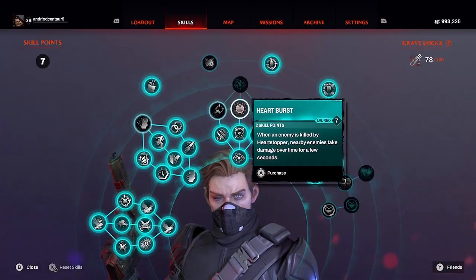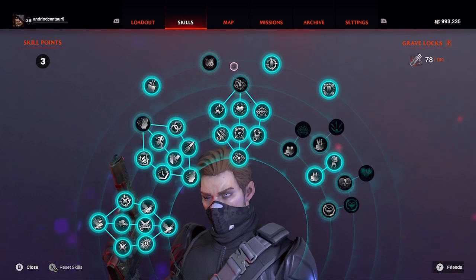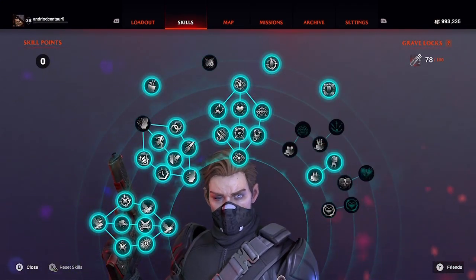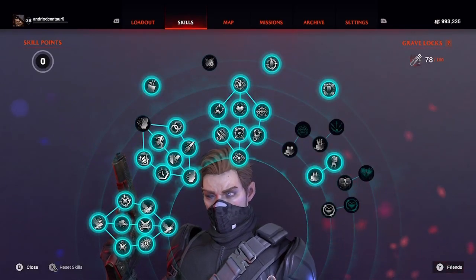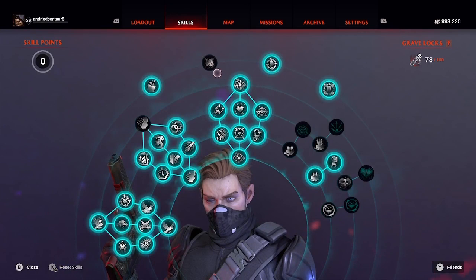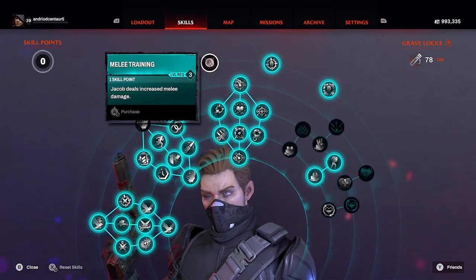And that's exactly what you want him doing, scouting and taking people out through a wall to the point where they don't get a chance to respond. Literally, this is the best setup that you can do for Jacob in a team situation. I know you guys are probably like, hey man, why didn't you get melee training?